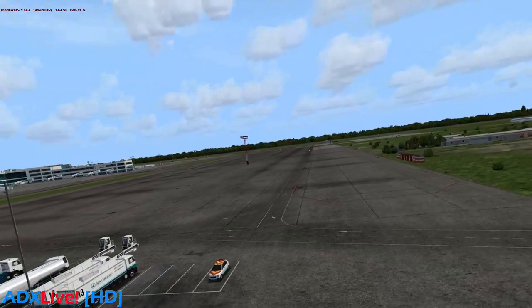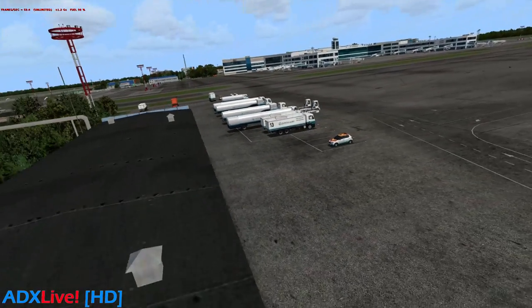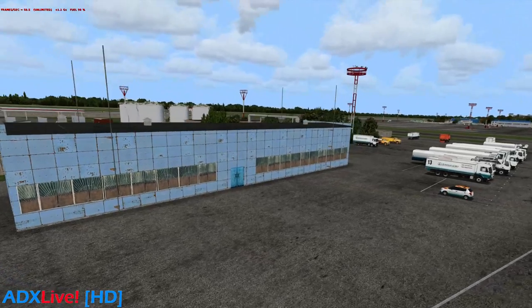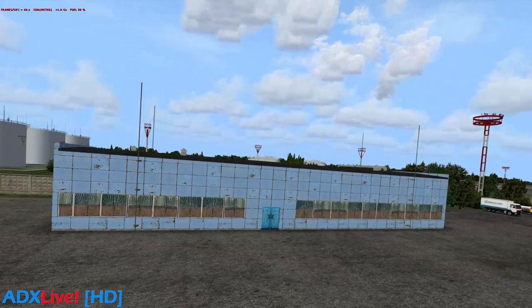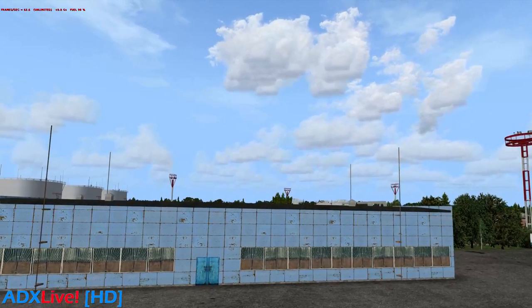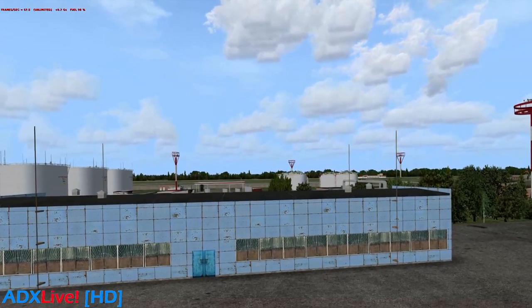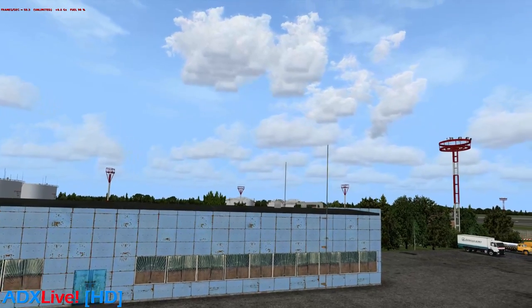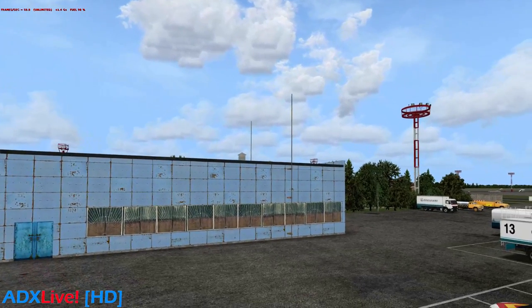Oh, I'm moving a little bit fast here. In Twitch, whenever I move too fast, things tend to get pixelated in the stream. So sorry, let me try to slow things down here. Nice texture work on the building here. Obviously, the glass, I don't know if that's broken glass or what, but the same image was used. But anyway, good-looking building there.